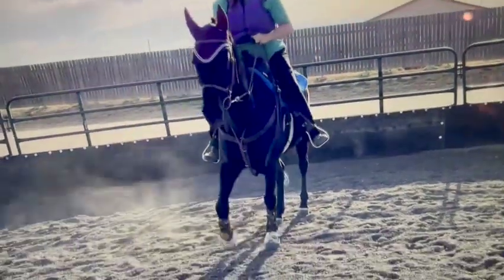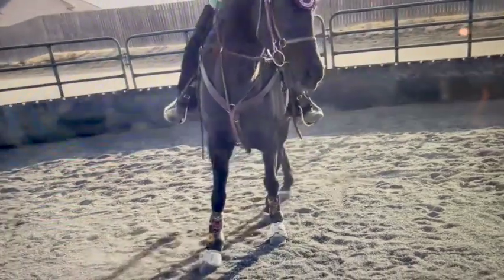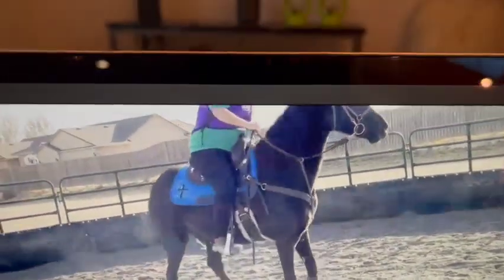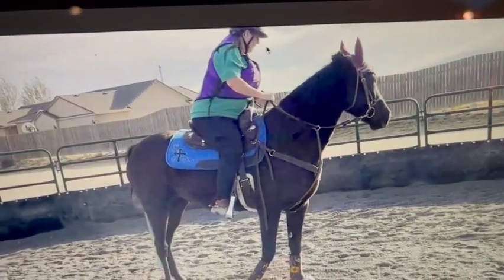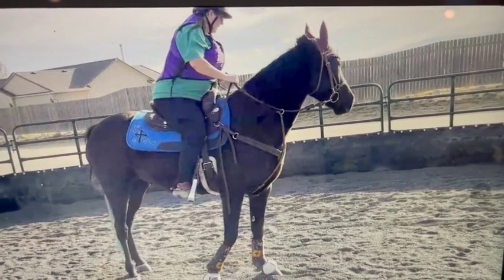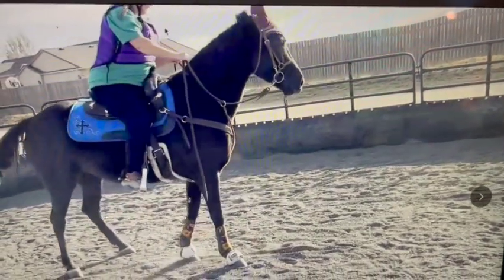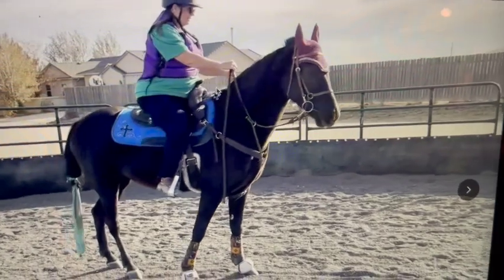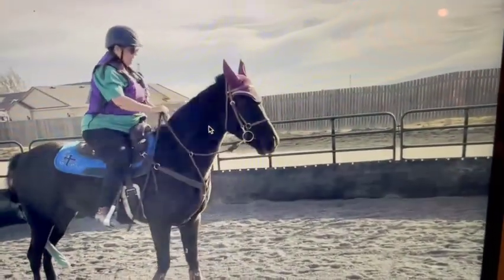I think you're starting over. So there you're starting to do a turn on the forehand because you just pushed over her hindquarter. So the only thing I'd do is lean back a little bit and make sure your eyes are looking in the direction that you want to go. A lot of people tend to look down and then it just confuses the horse more. So you want to have your eyes up kind of on the house and not her. And that will help her figure out more where to go.